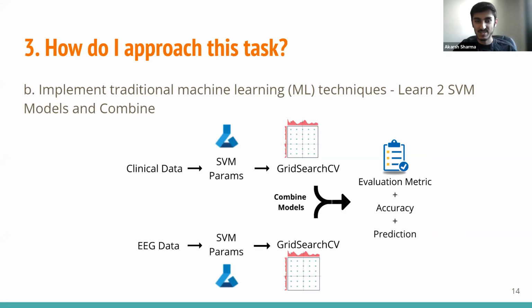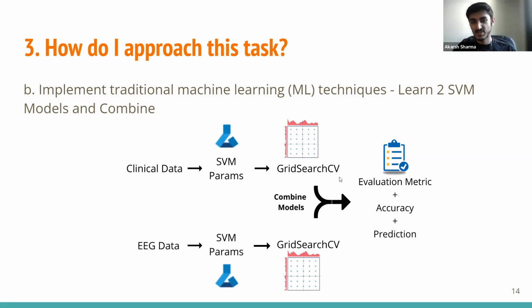Now, finally, we can come to the models themselves. As for the models, the first approach is to start from traditional basic machine learning models. However, we had 2 entirely different data sets. Clinical data, which is basically weight, age, gender, whereas EEG data is a bunch of waves, but after preprocessing it's a bunch of scalar values. They're entirely different data sets. So the first approach that I had was to make a model for each data set so that each model can learn the specific trends in its data set. And then we combine the models, and we get our final prediction. That was my initial approach to the task.